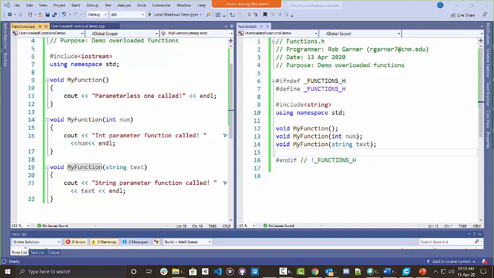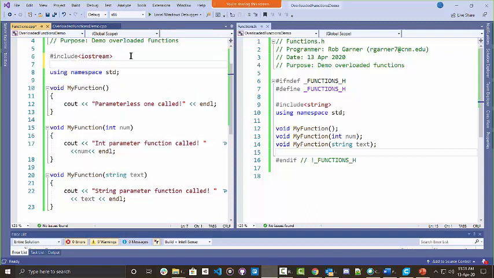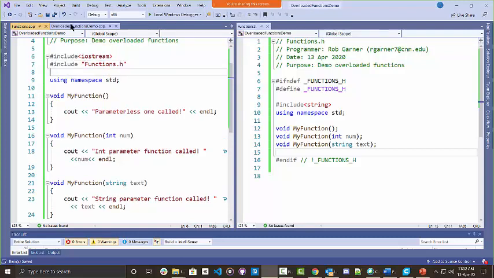Yep, we'll need to include it. In fact, it's not a bad idea to include it here too. You can include functions.h both in driver.cpp and in functions.cpp, because sometimes one of your functions in your library needs to call another function in the library. We don't have that situation now, but it's not a bad practice.